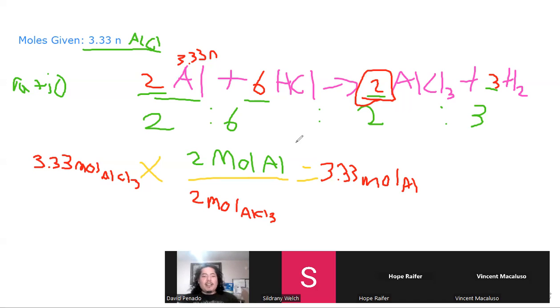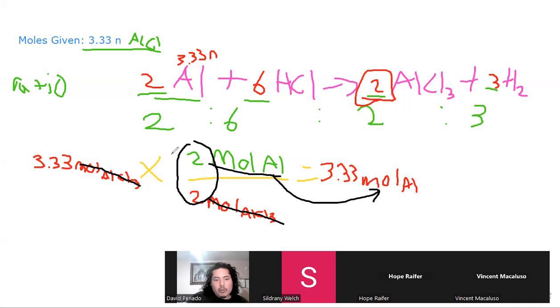I didn't know that's what you meant. But yes, that's what we do. These two cancel out right here. You're left with this, which goes over here. Just solve the problem, just do the equation with the numbers. This times this, then divide by this, and then we get this. So it was just the given times the aluminum ratio. Yep, okay. But we're not done yet. We just now got the mole.